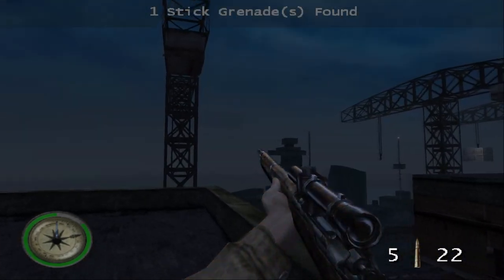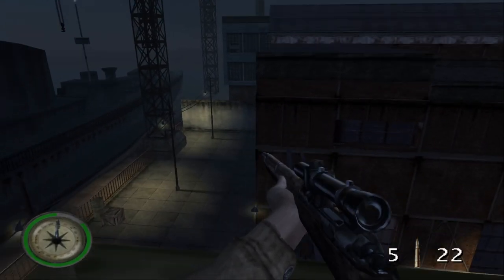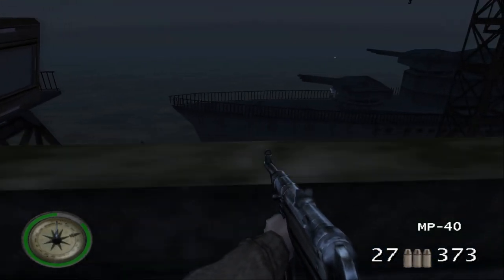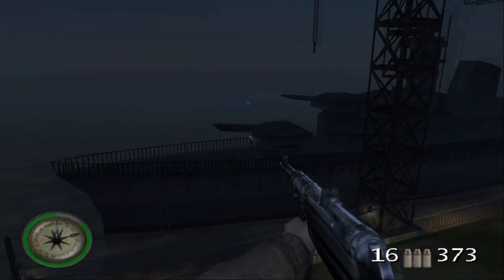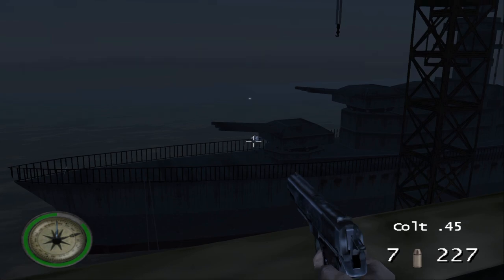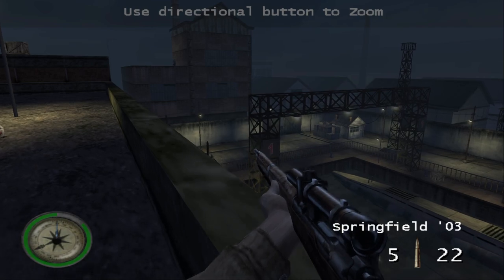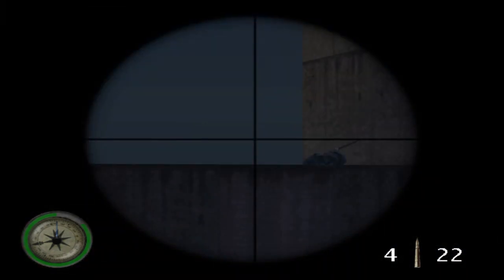Coming from. No, okay. Oh. One second. I knew it. There was a person over there. Oh, you're not dead. Okay, one second. You have absolutely terrible aim. Stay down.